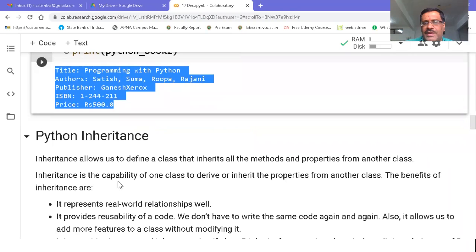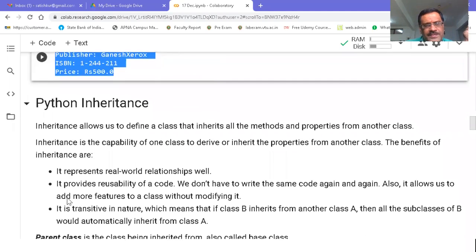Inheritance is the capability of one class to derive from or inherit the properties of another class. The first benefit of inheritance is that it represents a real-world relationship.